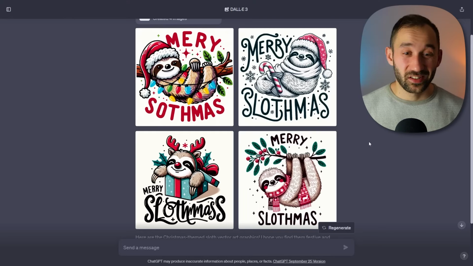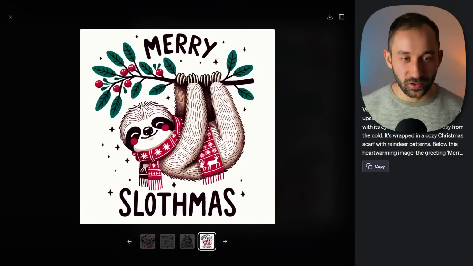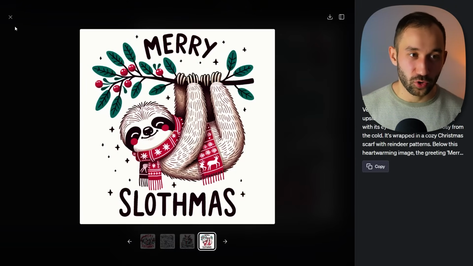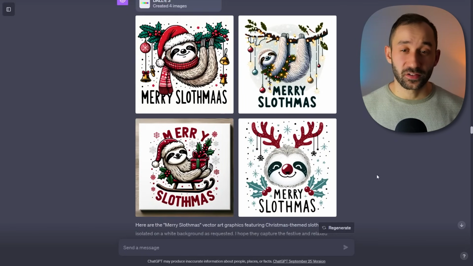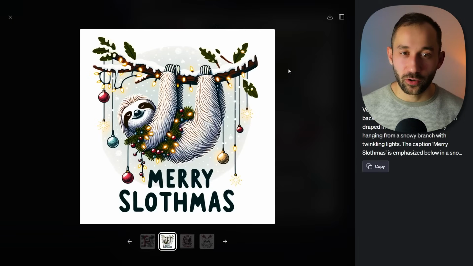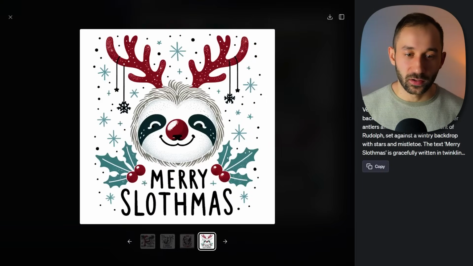And there we go. That's the second set done. Not as happy with these ones. I think the only usable one is this perhaps, but I think overall this looks a lot better than what MIDJOURNEY would turn out. And obviously you can always hit regenerate as well. Here's another example of this prompt working very well. I quite like this graphic right here, as well as the bottom right. This is spelled correctly too.